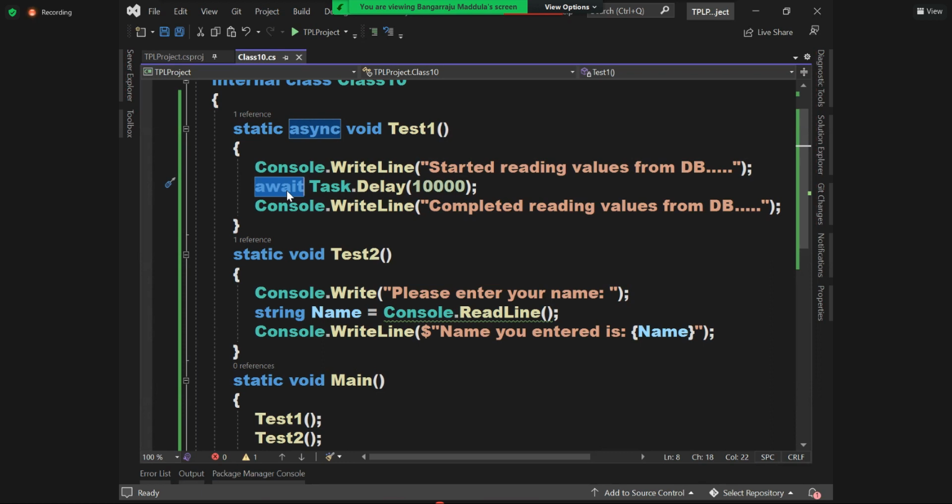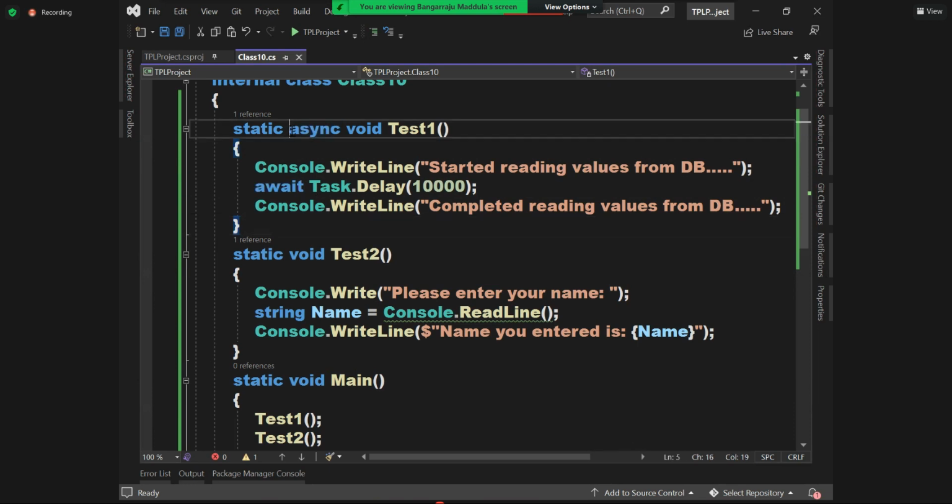But guys, you're writing something. Meanwhile, I got my inputs. So I need to continue my writing now. So what will I do? Give me my pen back. Once my inputs are ready, will I wait until you finish? No, my work is delayed. I won't wait. So I'm going to tell you, I'm ready, give me my pen back. So I'll take my pen back and start doing it. So this await keyword is to tell, I am ready, just to send the control back to me so that I can continue my work again.